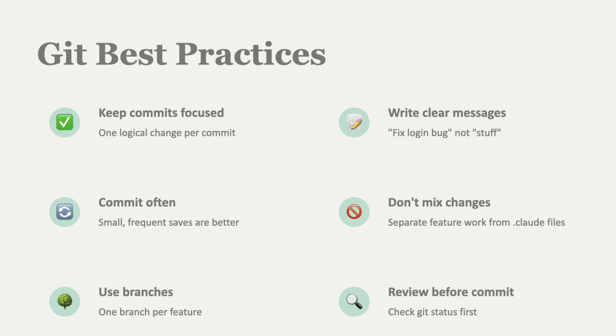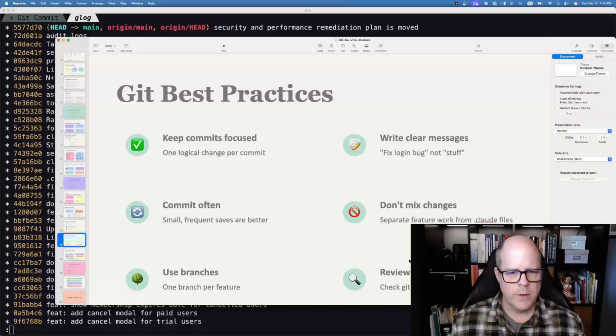It's always a good idea to at least test your things before you do a commit. Test the happy path of your application. Make sure that everything still works as much as possible. If you have tests, run your tests before you commit, because once you commit, you create a milestone that you can come back to. And it's important to have milestones that are good, so that when you go back to a previous commit or when you undo a commit, you know you're going back to something that was good.